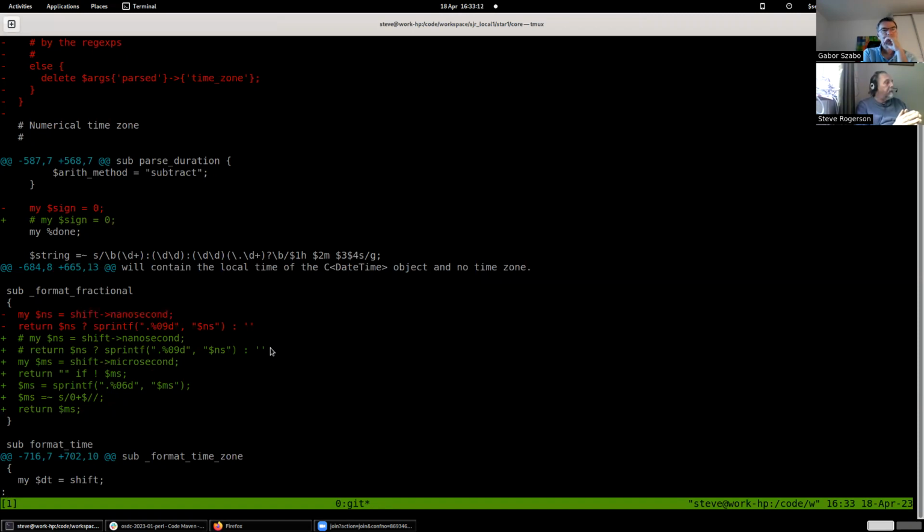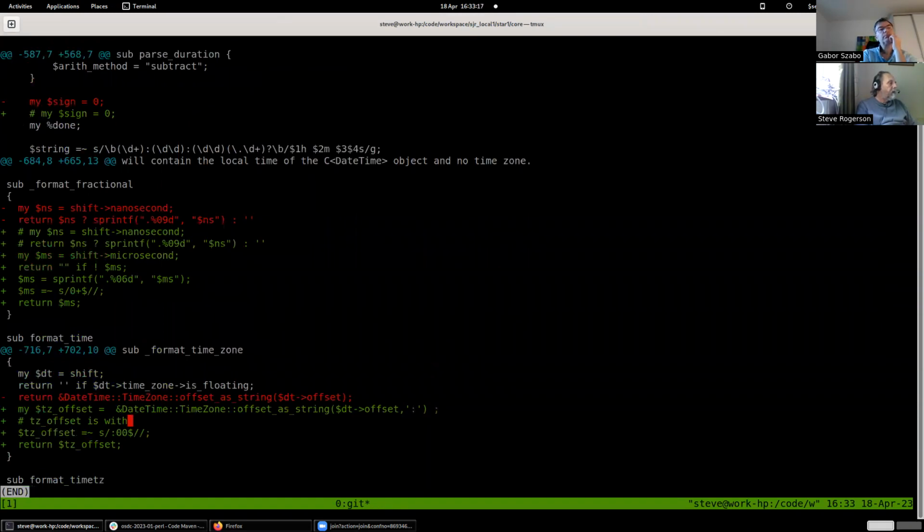And there's another problem with time zones. Again, Postgres, for whatever reason, when you've got a time zone offset like 1 hour, it strips off the :00.